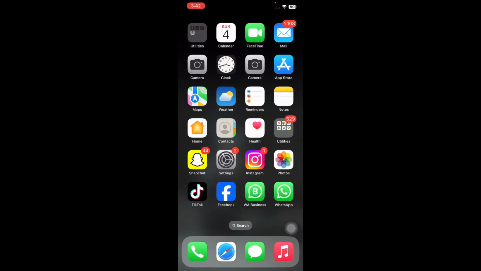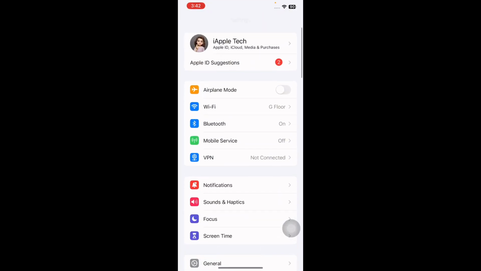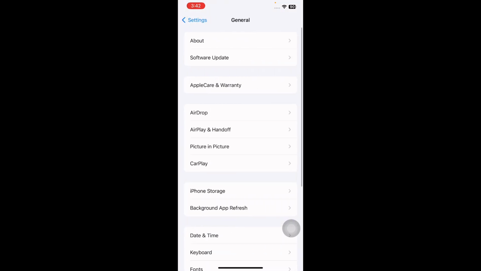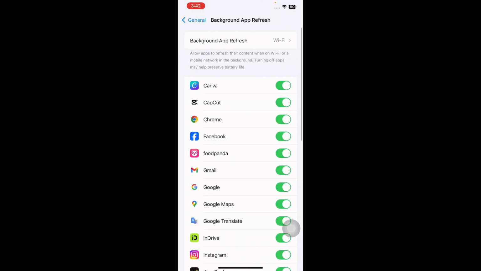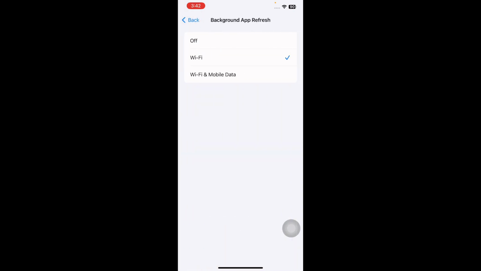And the next step is turn off background app refresh. If this feature is enabled, your iPhone will keep updating the latest content under Wi-Fi or cellular connection. If it goes on for a long time, your iPhone may be packed with tons of information, which causes it to be unable to run smoothly for lack of enough storage space, thus preventing the network from running at a normal speed. Therefore, it's necessary to turn off this feature to release certain storage. For this, go to settings, scroll down, tap on general, and then tap on background app refresh. Again tap on background app refresh, toggle off the button next to it, and you are done.